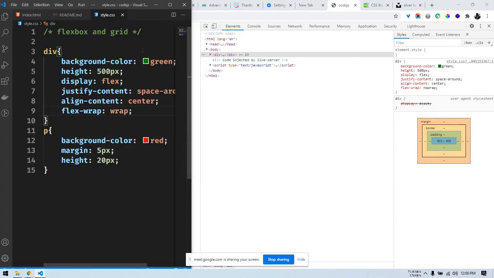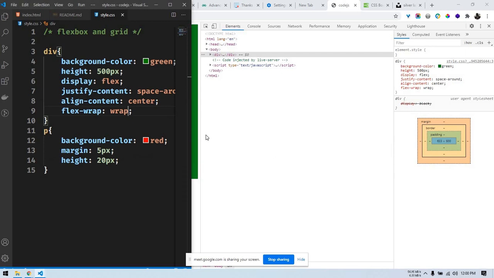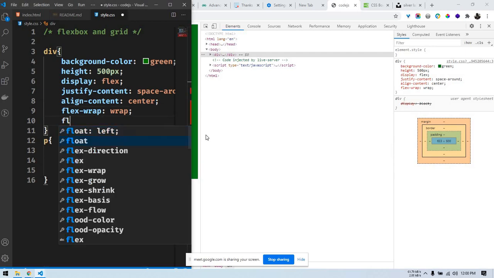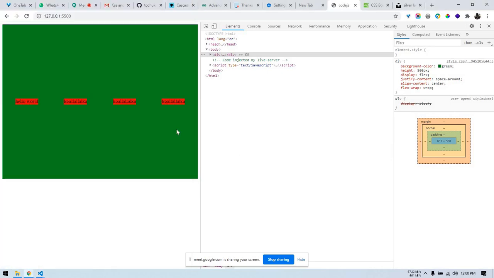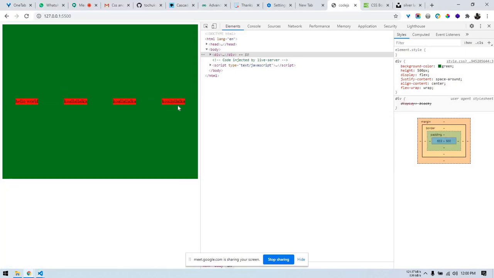Okay, and there's also another property, for example, flex direction. Flex direction allows us to do something like this. You can now set how you want it to display. Now this is the flex direction being a row property. It is set by default. Once you set display flex, it sets the flex direction to row by default, but it's not always what we want.